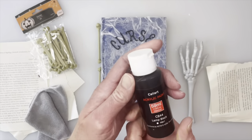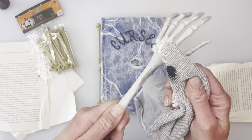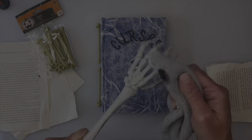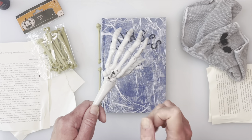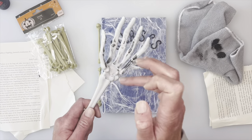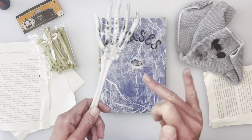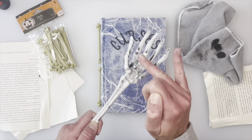I'm going to use the hot glue gun to get the bones attached to the side. Now I'm taking my black acrylic paint and shading the skeleton hand - I thought he was a little too white and wanted to give him some black shading, similar to the shadowing I did on the skull in the first book. I did try to do it with a rag but I ended up using my finger again. That's all I'm doing here - just trying to give him some shadowing.